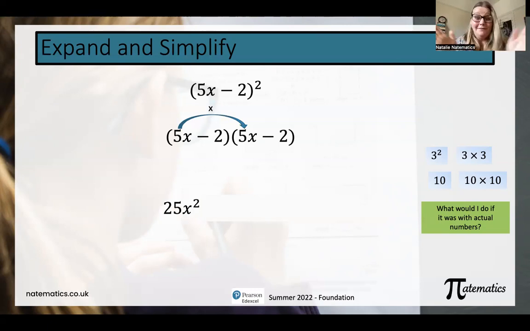So anyway, 5x times 5x. I always say break it down into letters and numbers first. So 5 times 5 is 25. And then you've also got an x times an x. So that's x squared. Kind of going the opposite way, aren't we, to what we did with the brackets. Right, that's one eyebrow. Most of us have 2 eyebrows, so where's the other eyebrow going to go? There you go. I mean, they do cross in the middle. Just a minor thing, don't worry about it, just ignore. But yes, we have 2 eyebrows I put in.